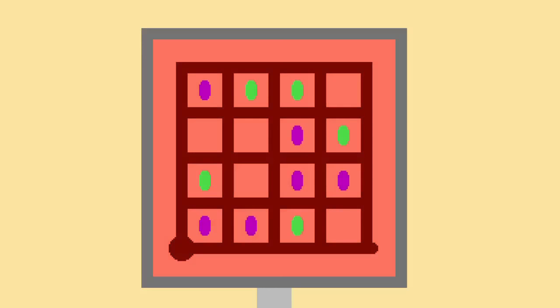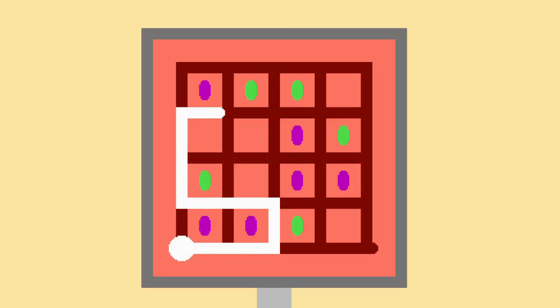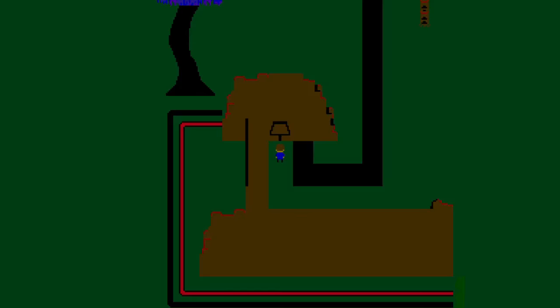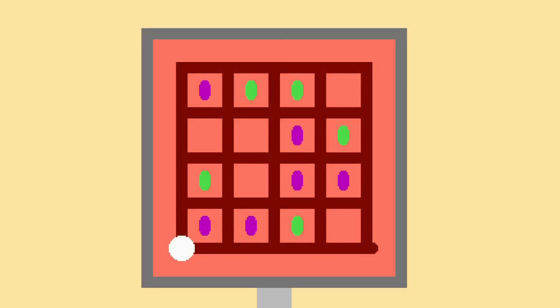Have I already done this one? No, this is a new one. Okay. Round the houses. No, round there. Oh, this can't be right. No, there's a mistake. Bad me. Okay.